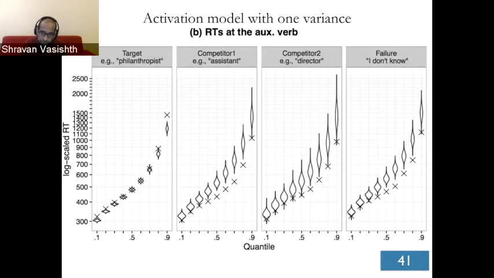Right. So what I'm showing you in this slide is the predictions of the ACT-R model, of the Lewis-Vasishth model, the predicted reading times as violin plots. So what these little things that you're seeing here, these are called violin plots, and they are the predicted distributions of reading times from the model when the model correctly retrieves the subject, or when the model incorrectly retrieves one or the other distractor nouns. So this was the first distractor noun, the second distractor noun, and the last block here shows you the predicted reading times when the system completely fails to carry out a retrieval, right?